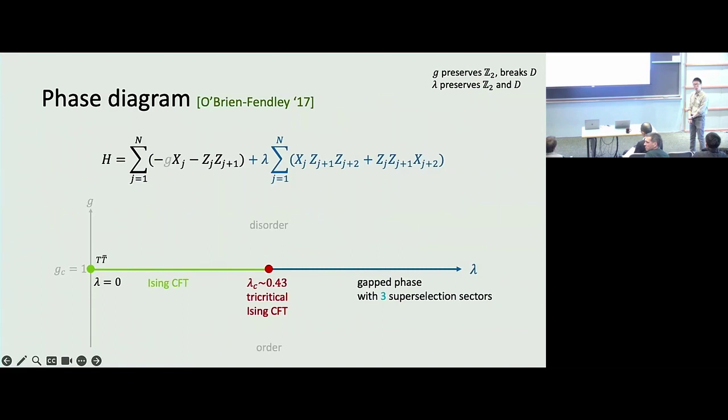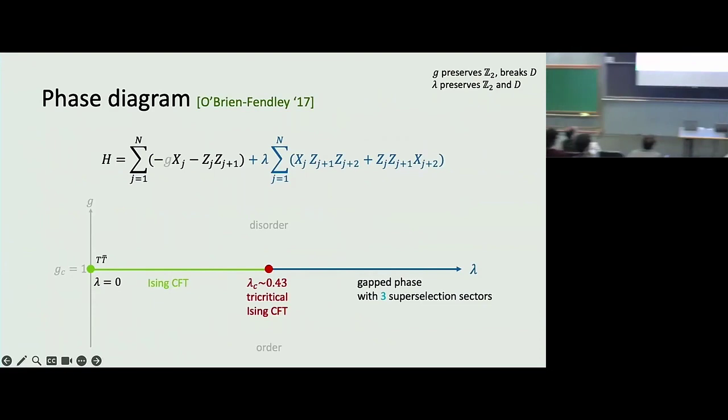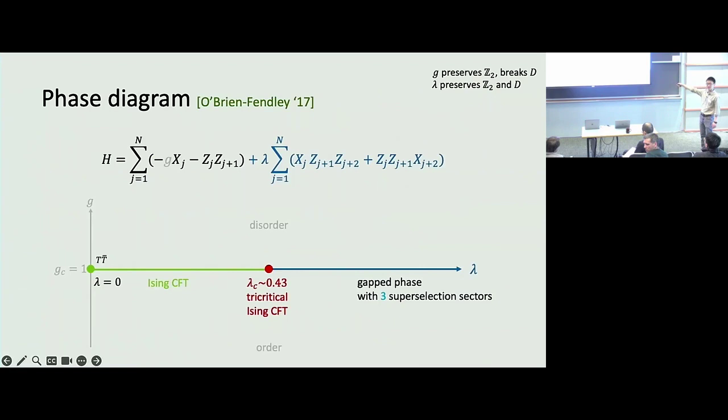I'm not sure I understand the puzzle. When you flow from one fixed point to another, it's important that this is not a flow from one CFT to another CFT. The way to look at it is that we have some UV microscopic lattice model. And the flow goes this way, not this way. You pick a parameter, you go down. You don't go horizontally. Okay, now I understand your confusion. Yeah, the arrow goes vertically. Okay, thank you.